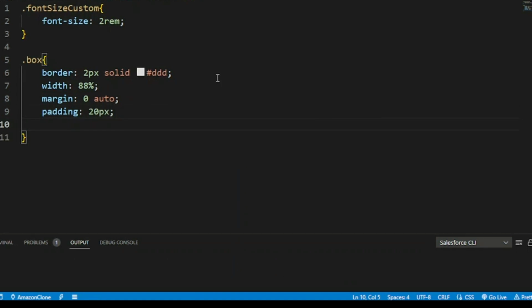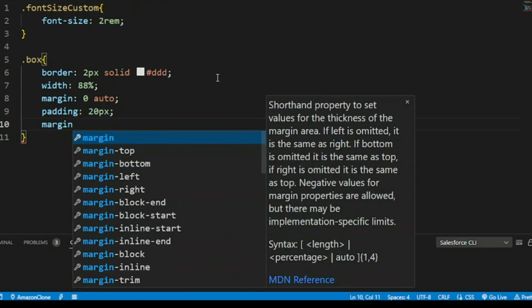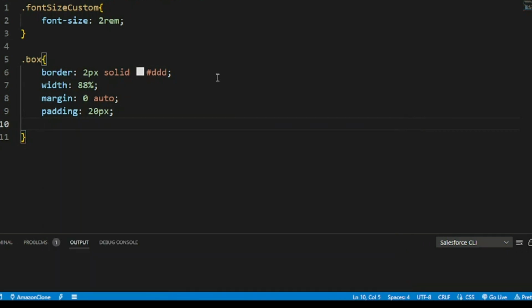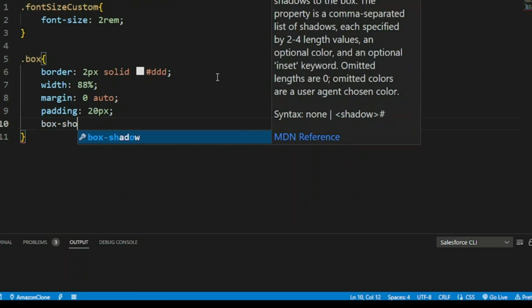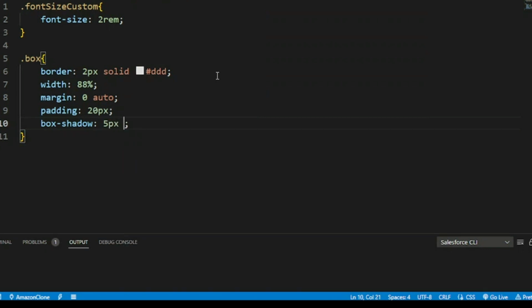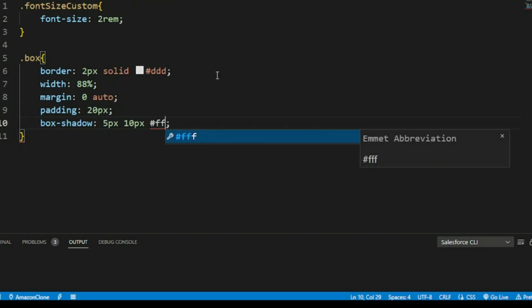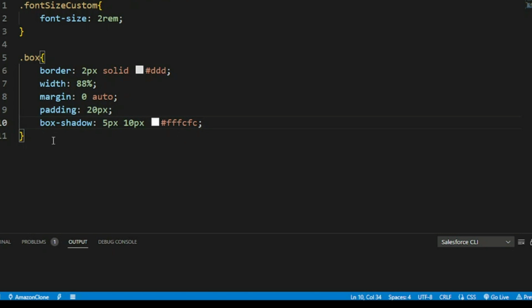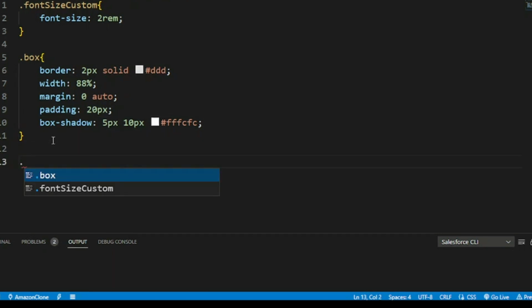And what we could say is the margin top, let us say not do for this, but yeah, we should have a box shadow as well for this, so that would be 5 pixels and 10 pixels, and custom color. So this would be our padding and the box shadow.